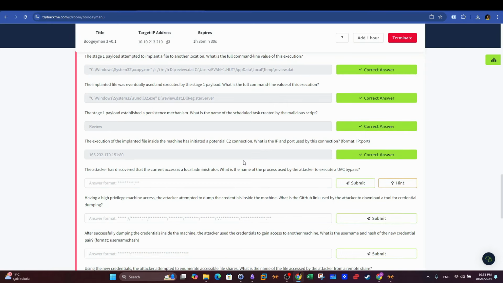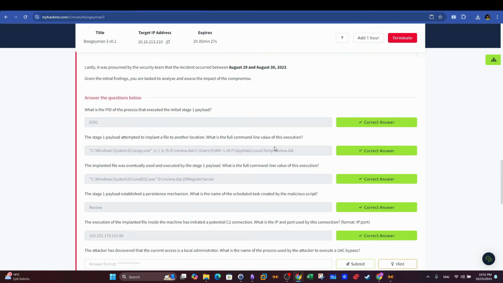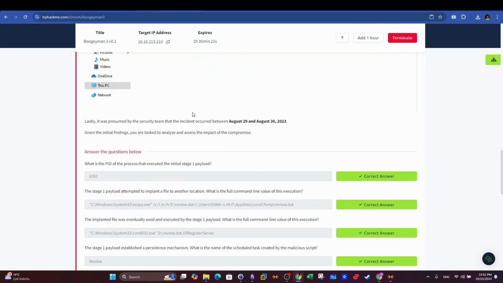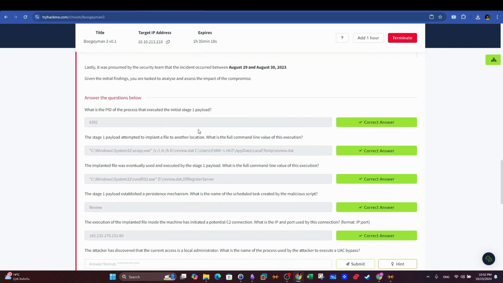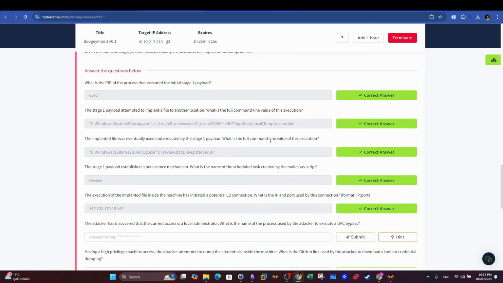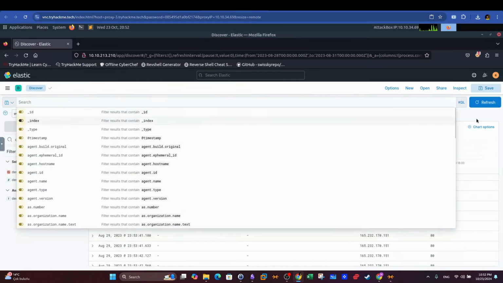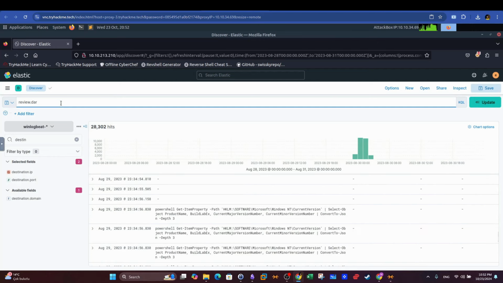What are the clues here? Remember that the attacker used the attachment as a stage 1 payload. In turn, there was another stage 2 payload that delivered the full attack, which was the review.dat. This is the dat file. It reminds me of the F-Society dat featured in Mr. Robot. So that's the review.dat file that was responsible for the full stage 2 attack. So we're going to go back and use it in our filter.